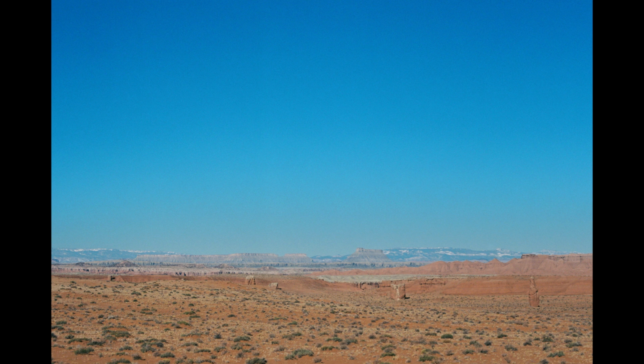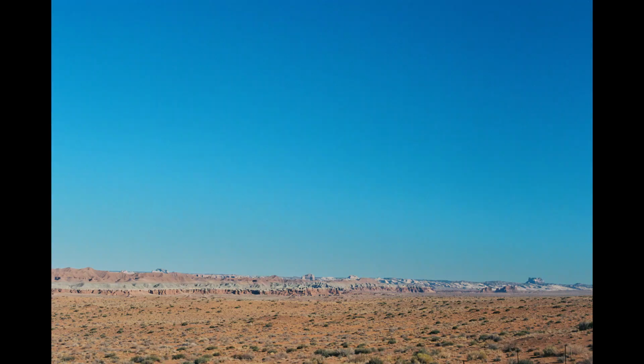Opposite side of the road. This is the same shot you might recognize from the day before with my blurry wide angle lens. I went and did it with this. Different film stock, different lens. I mean, the colors are kind of wild here. I think it's probably not to people's taste. It's a bit flat contrast-wise with the light. I just thought, I love the wild colors here. Really fun.